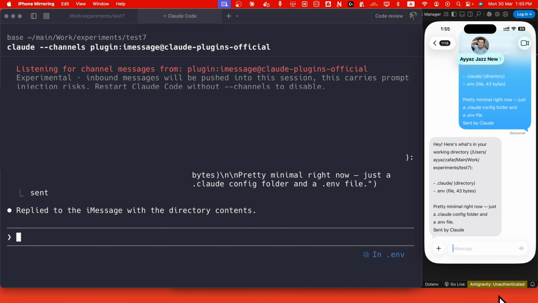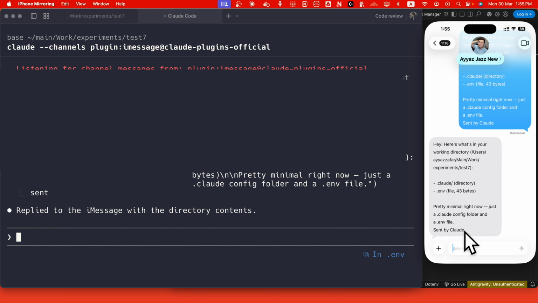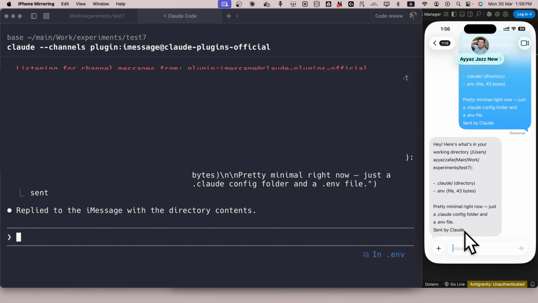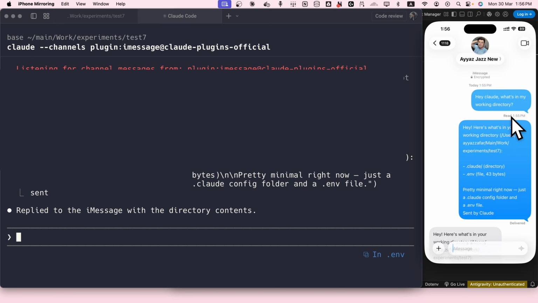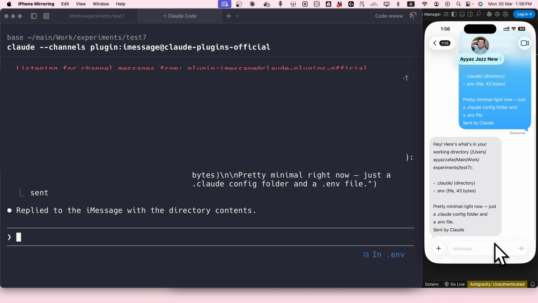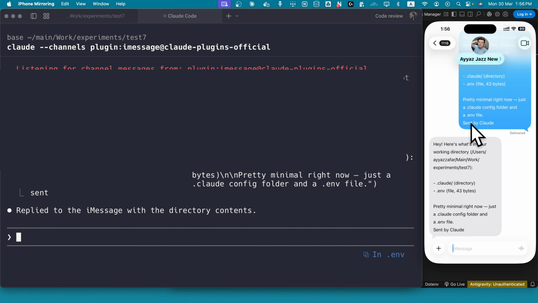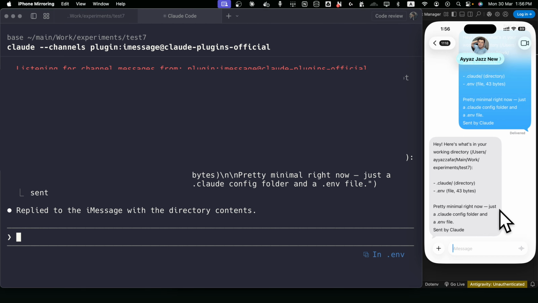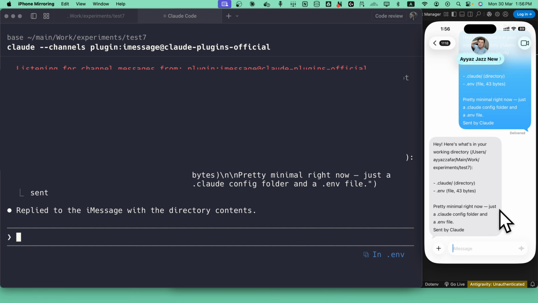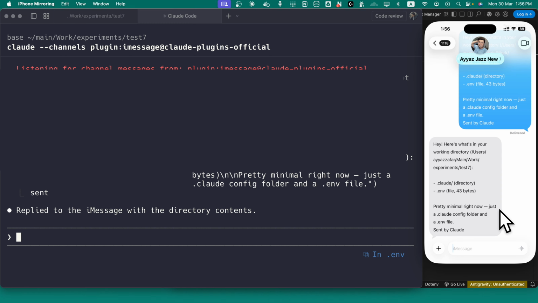You can notice the text at the bottom that says "sent by Claude." It's basically a signature that you will see at the bottom. That's automatic, so you know which messages are from the AI, because the messages that we send will not have any signature, but the messages sent from Claude will always include the signature like this so that you can easily differentiate. Otherwise, it would be hard to tell which message was sent by you and which was sent by Claude, because you are doing the self chat at the moment.